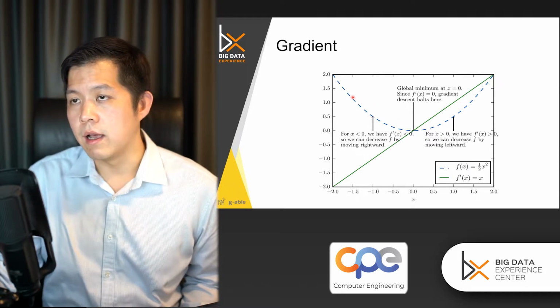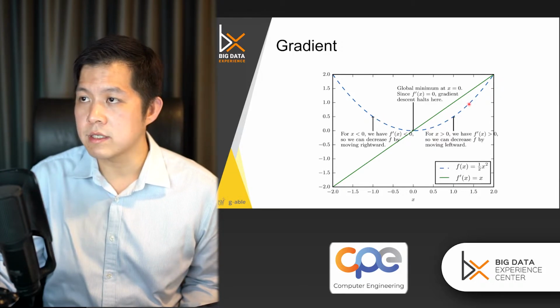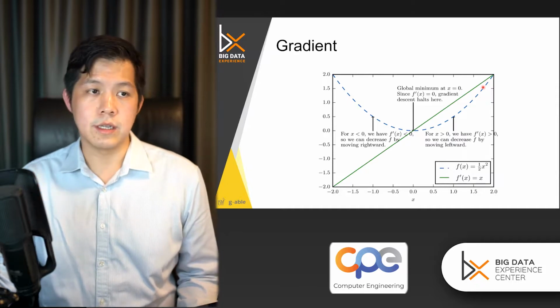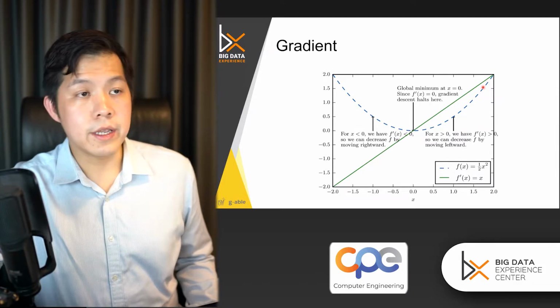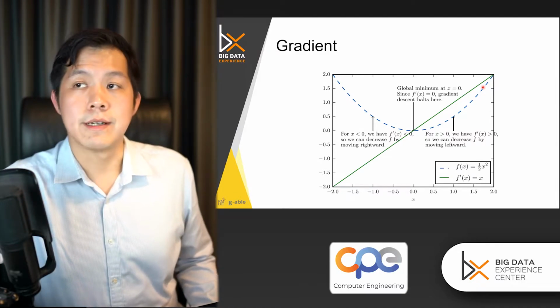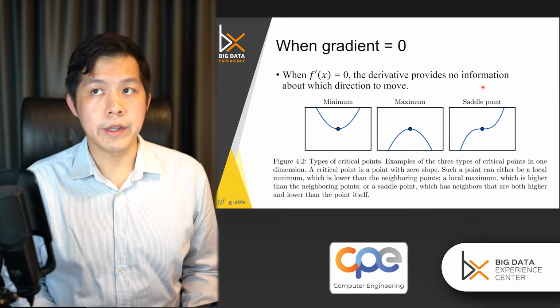You can see that on this side, changing the value of x results in a downward step, while on this side, changing the value of x incurs an incremental upward step. So the gradient will tell you the direction of change, basically that. And what would happen when the gradient is 0?